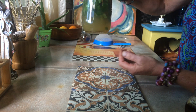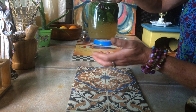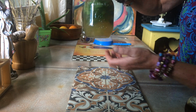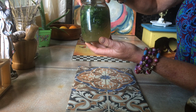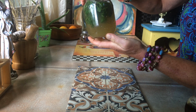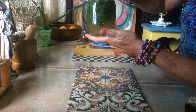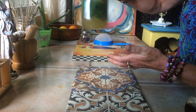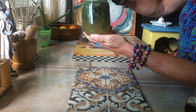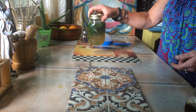You see all that goodness in there, guys? With the anise and the spearmint and the peppermint. Oh, there was lemon balm in there too. There was a huge piece of lemon balm in there. I just grabbed it and threw it in. So we've got lemon balm, spearmint, peppermint, star anise, kitten around, lavender, all kinds of goodies. See how it's turning color already? Oh yeah, and we've got the mullein honey in there too for the lungs. So that's how you make a good decoction.